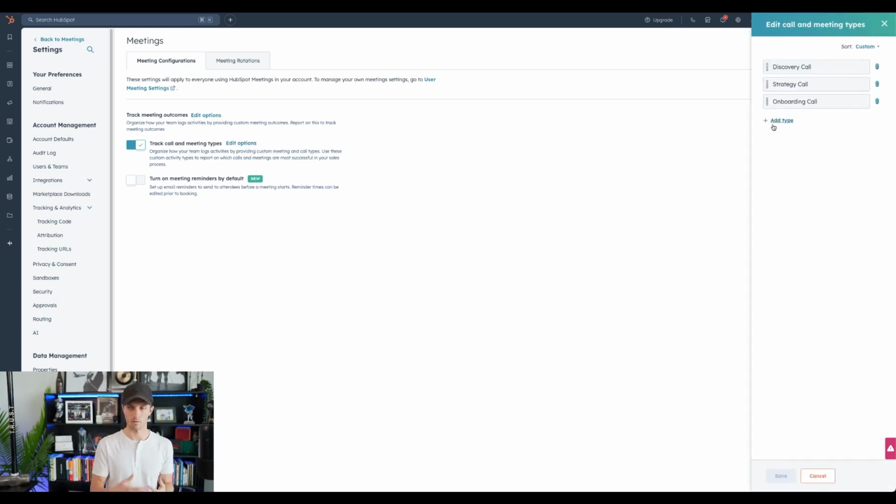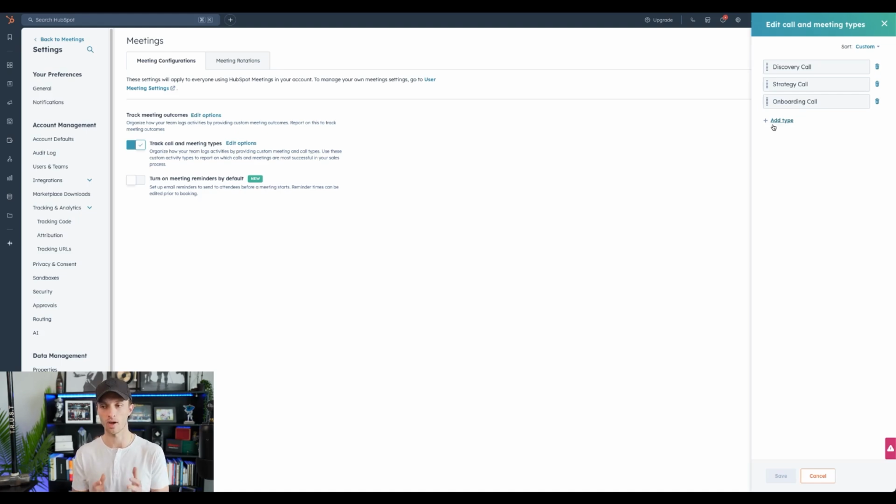So for example, I just put 3 here as a quick example, right? We have discovery call, we have strategy call, which is just a closing call. And then we have our onboarding call. You could put support calls, you could have client check-in calls, right? You have all these different event types. And this is how we're going to use these event types in a lot of different reporting. And we're also gonna use a lot of these event types for filtering as well as different triggers and workflows and a ton of different things.